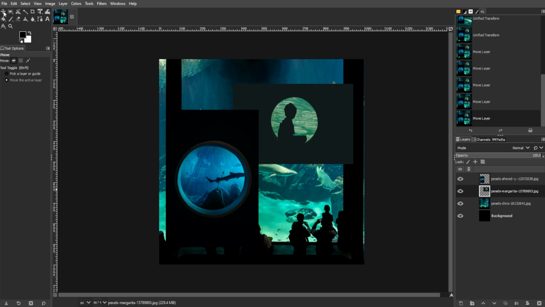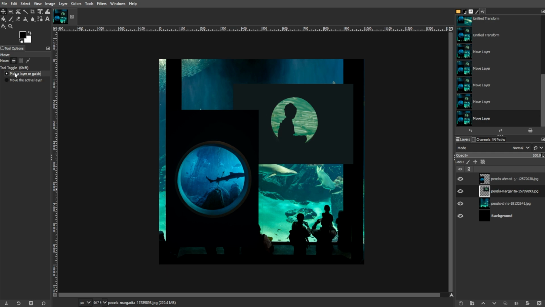The Move tool is located at the top of the toolbox or can be accessed using the keyboard shortcut key M. Note that the default setting is Move Selection, and to move layers, you need to switch the Move tool into Move Layers mode by clicking the small layer icon in the Tool Options panel.